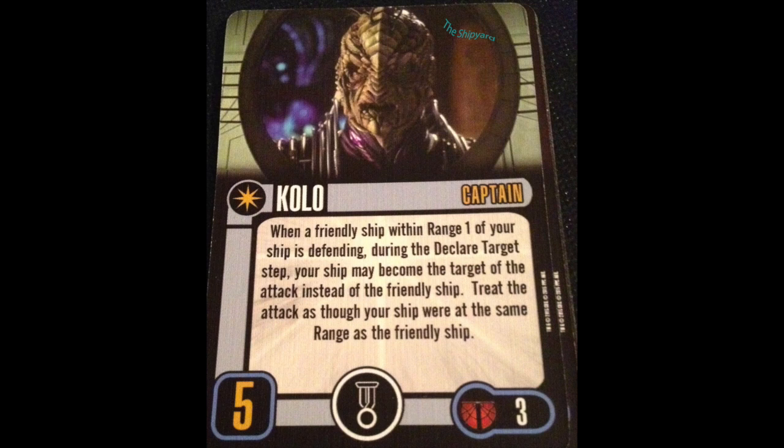Our captain is Colo, skill 5 with a talent slot, 3 points. When a friendly ship within range 1 of your ship is defending, during the declare target step, your ship may become the target of the attack instead of the friendly ship. Treat the attack as though your ship were at the same range as the friendly ship. Maybe not the perfect card. Weird that range doesn't change, but I like that he can take over an attack and force your opponent to attack you. We need more cards that redirect attacks.